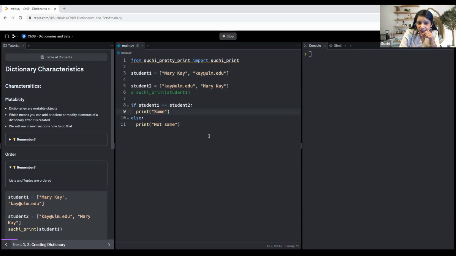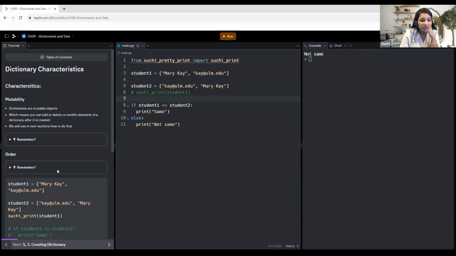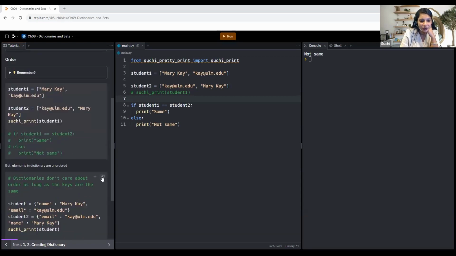But Python says they're not the same, because according to Python, if you provide student one's index as 0, and the value is the same as student two's index position 0, then only they're the same. Otherwise, they're not the same.